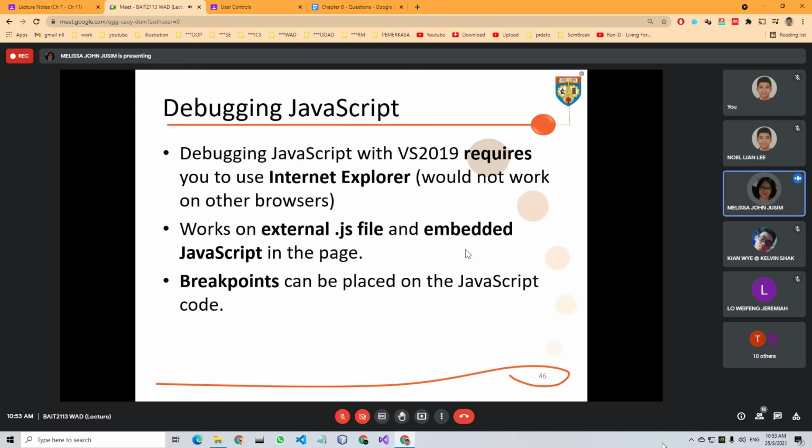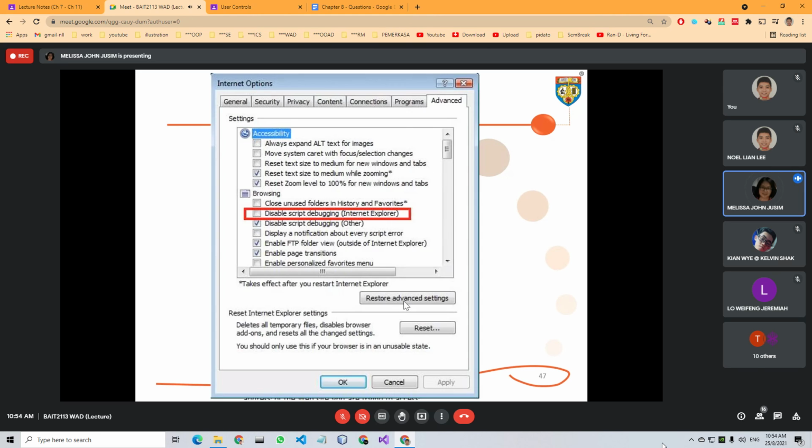Normally we will use this when we want to work on any external JS file, or perhaps there's an embedded JavaScript in the page, meaning you have the script element in your page. And we can also add in breakpoints. To make sure that the debugging for JavaScript works, you need to uncheck this one: disable script debugging.